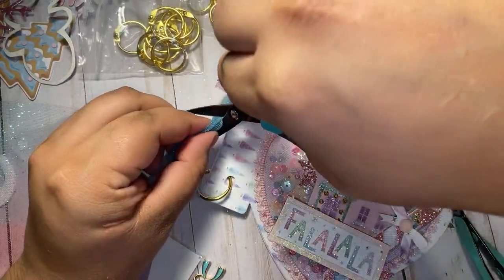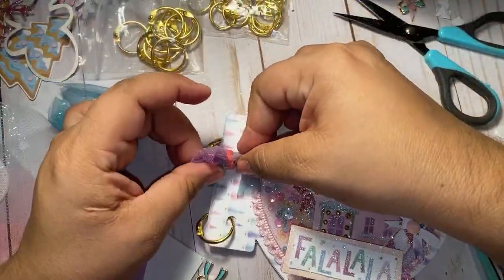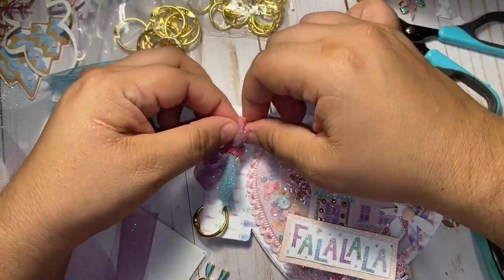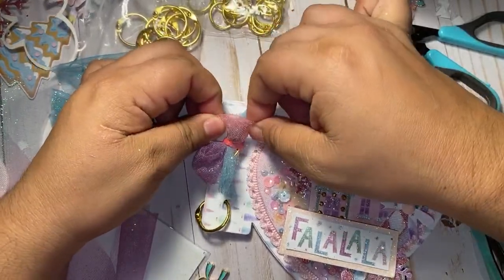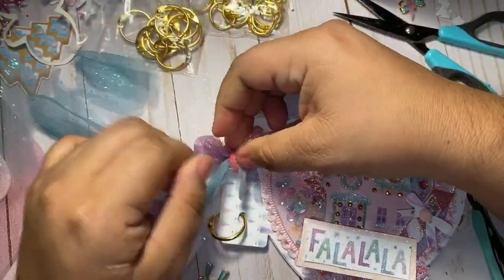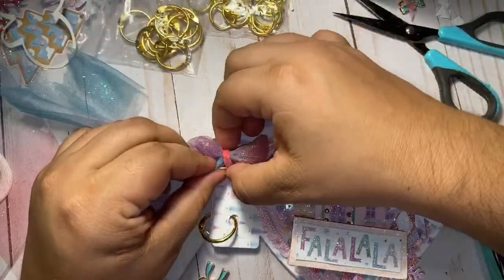Make it a little smaller than that. Just a thought. Let's see. I just got a bow maker from White Birch & Co. I got the package, but I'm waiting to haul it. So maybe we can make some prettier ones, but just so you guys can get a little idea.